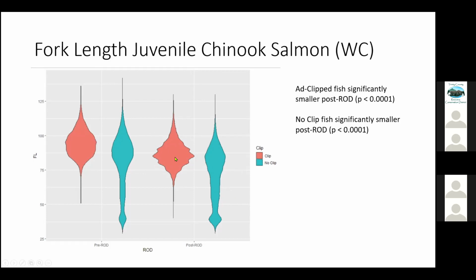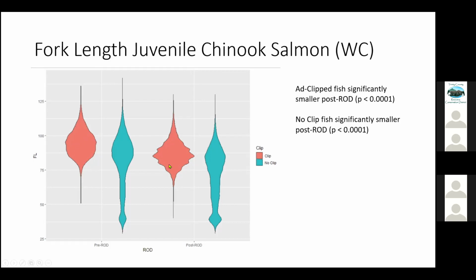And in both, if we look at just this clip and this clip, post-rod the hatchery fish are smaller at Willow Creek, and there hasn't been a decrease in the size of fish released from the hatchery. So I think there's growth that occurs between the hatchery and Willow Creek, and I just think there was more growth happening pre-rod than post-rod.